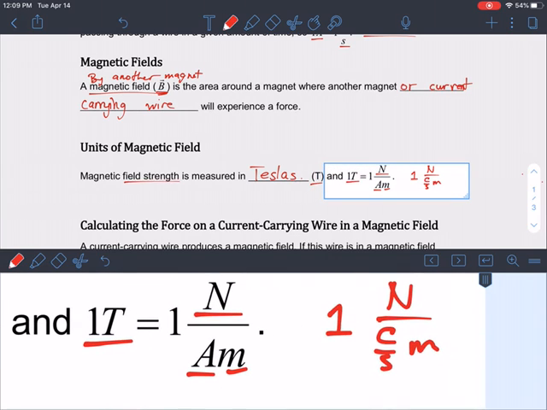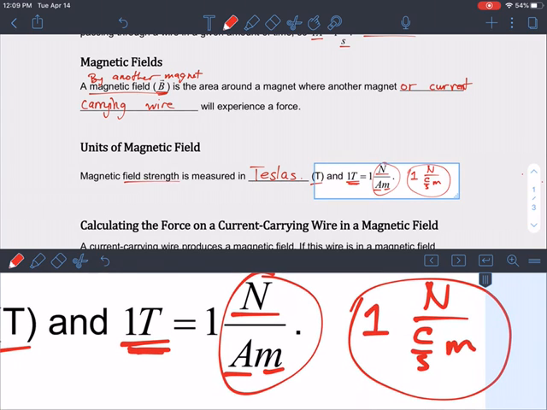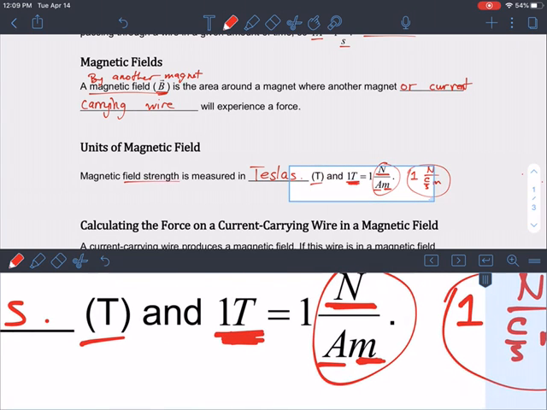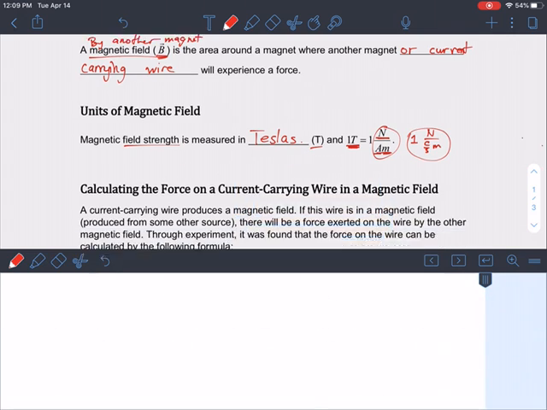So that's the basic idea. You could break this down, and this is a huge unit, and so instead of writing all of this stuff, we just write 1 Tesla. What it means is if there's current in a wire going across a length of wire, there's a force, and that is a Tesla: the force that 1 amp would feel across a meter of wire. Pretty crazy stuff.